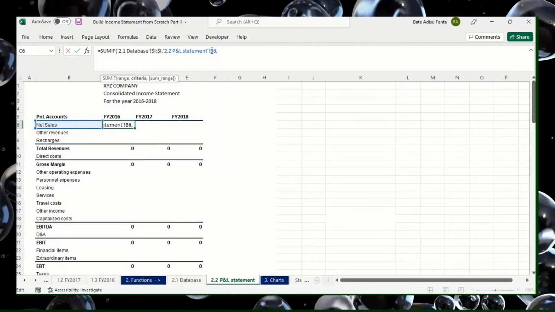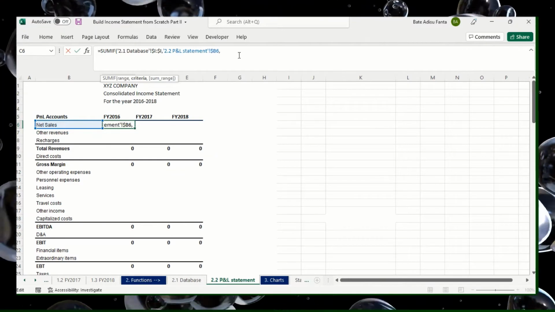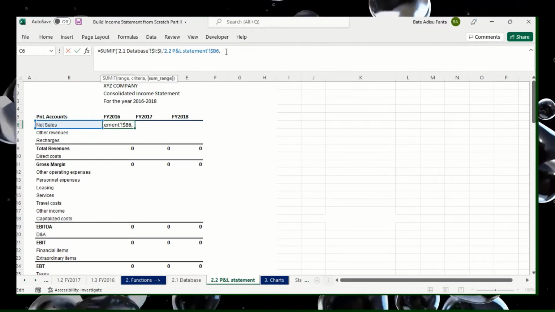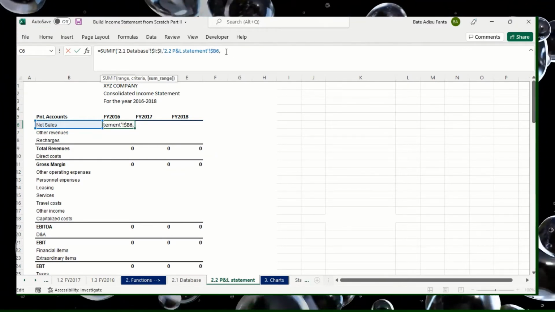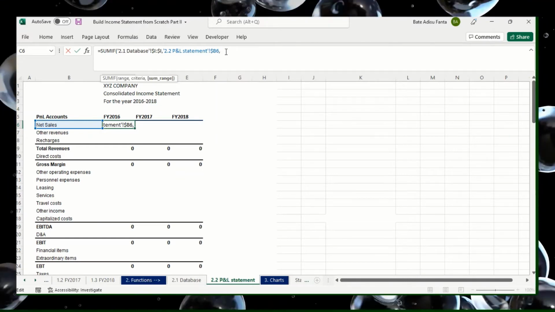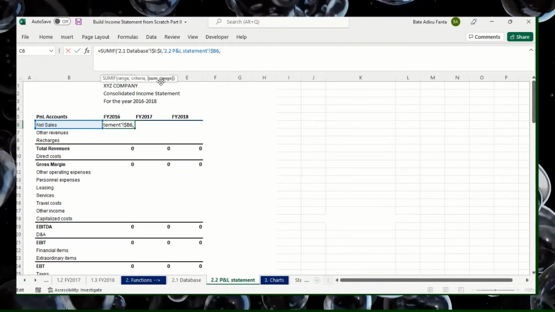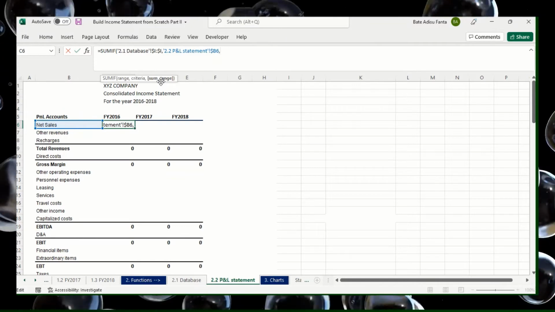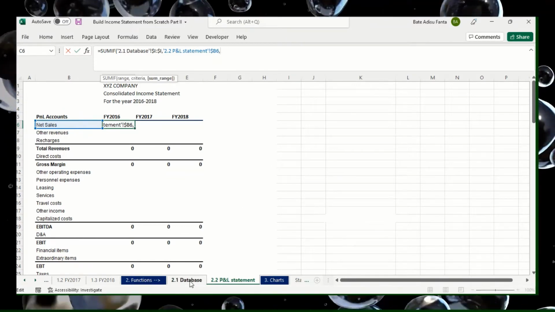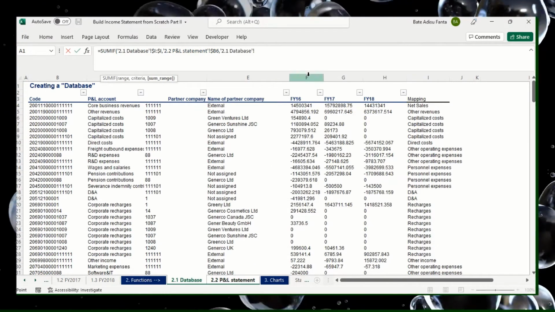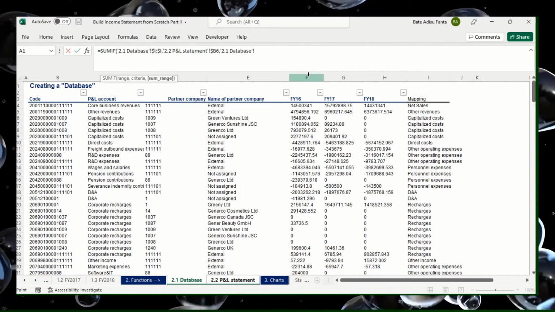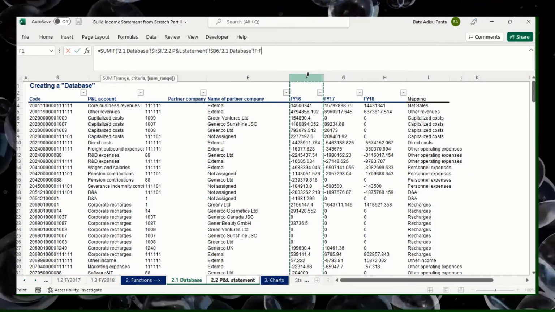So I will fix the column only, because it should not move to the right when I copy paste the formula. And the other important one is sum range. The sum range is again from database. I will be taking the first year, which is 2016.